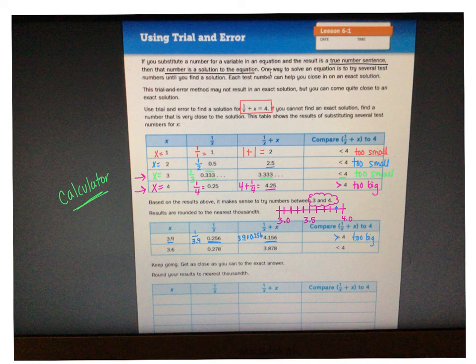So they said, let's go a little smaller. Let's go down here to 3 6/10. If you look on my number line right here, I highlighted that in red. So when we put 3 6/10 in, 1 divided by 3 6/10 gives me this decimal. When I add 3 6/10 plus 0 and 278 thousandths, I get an answer of 3 and 878 thousandths. So now my number is less than 4. Remember, up top, here's what we wanted.